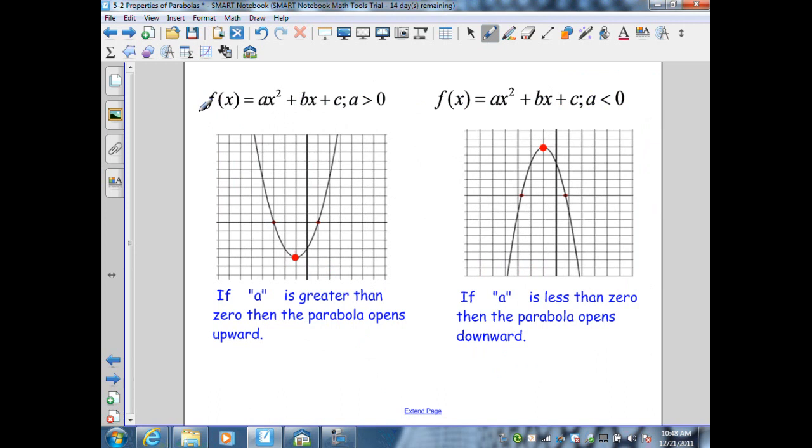The next few slides will separate that previous slide into different sections so we can get a better look at what's really occurring. Here, if I have a quadratic function, my quadratic term has a coefficient of a. When a is positive, or greater than 0, then my parabola is going to open up. If a is greater than 0, then the parabola opens upward. Again, a is the coefficient of the quadratic term. If a is less than 0, or negative, then my parabola will open down.